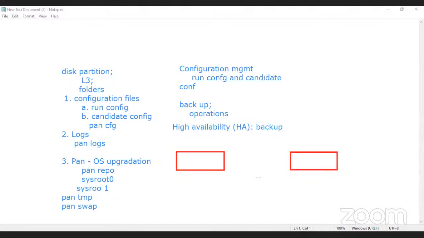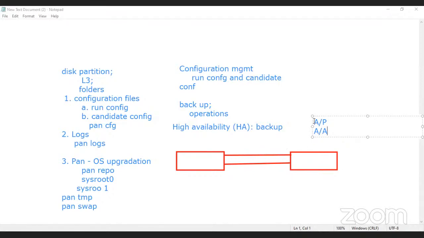But the difference is now, I can configure these 2 firewalls in such a way that either one of them will be working at a time or both of them can work at the same time. Still, they will be providing a backup to one another. So those are the 2 modes of high availability. One is called active passive, another one is called active active. Active active means both firewalls are handling the traffic at the same time, and also they are providing a backup.